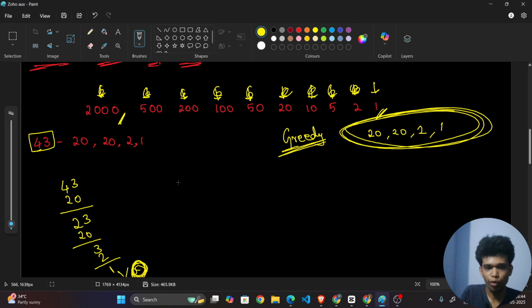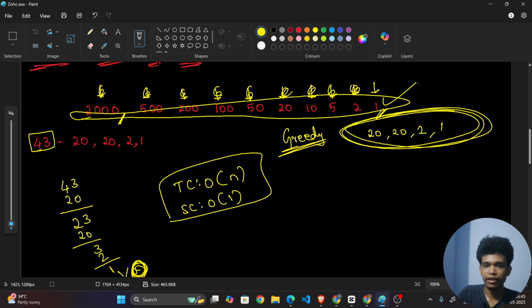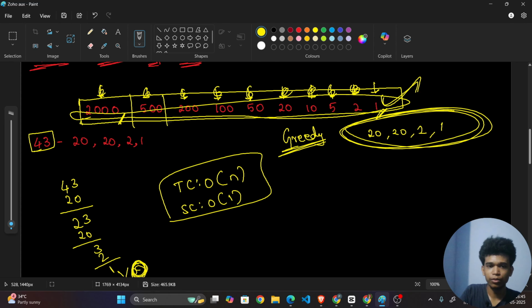Okay, fine. So what is the time complexity? The time complexity will be the maximum of the number of denominations we are taking here, that is n, the number of denominations, and the minimum number of coins we are taking, right? So that will be my time complexity. And what is the space complexity? It will be O of 1, because here we are taking these as constant space. I will be taking these elements inside my array, and this array size is fixed, so this will not come into my space complexity. This is my constant space. So this is my space and time complexity.